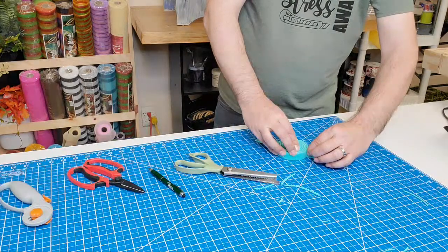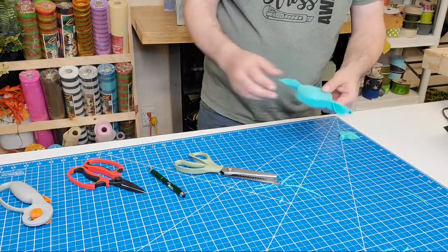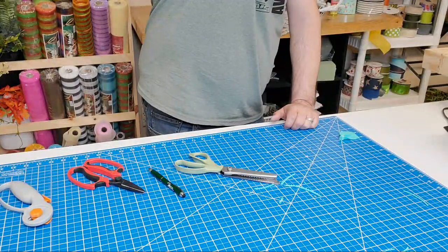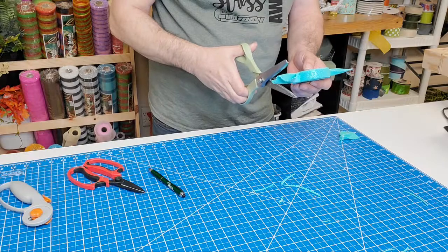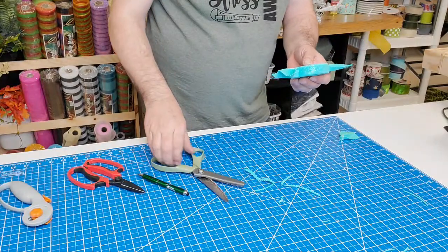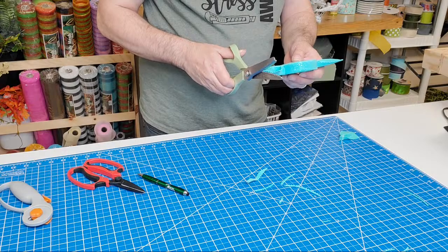Give it a second, y'all. Yeah, I like the bigger ends better. You guys like the bigger ends? Now, once I get it there, we can cut it a little bit shorter. That's the beauty of it. It's foam, y'all.